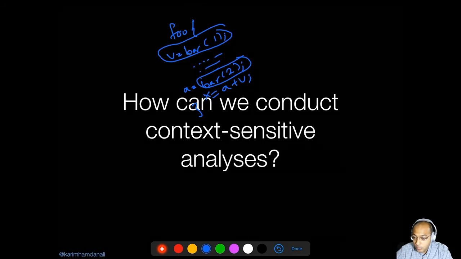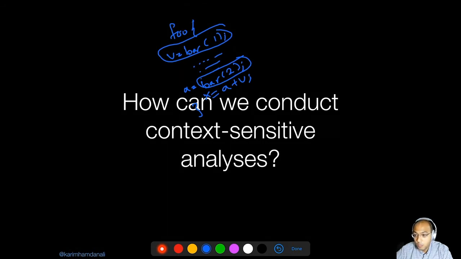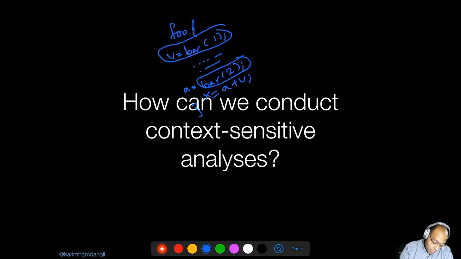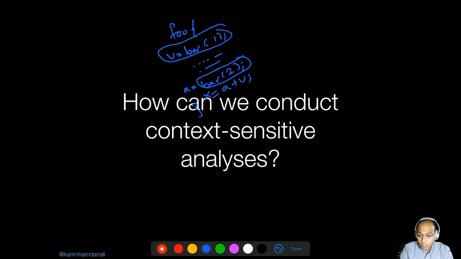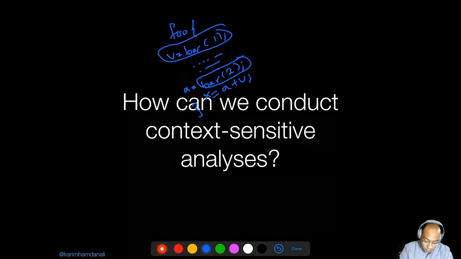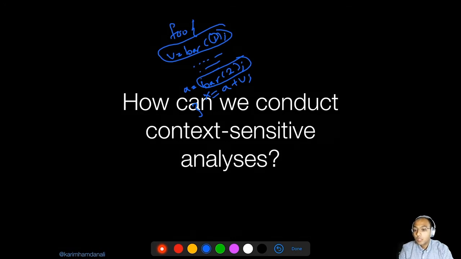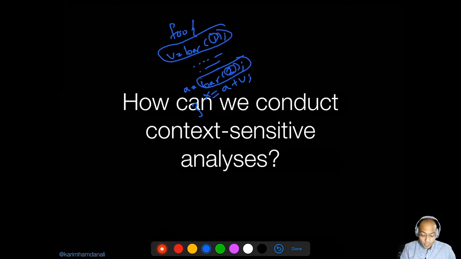And the reason you want that is you want to compute different data flow information at these two call sites. Specifically, here you have an argument that you're passing to the method bar, that is 1. Here you're passing to the method bar 2, and these potentially would compute different values from bar. And this is why we need context-sensitive analysis.